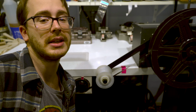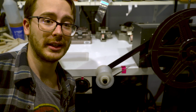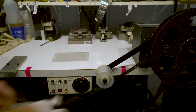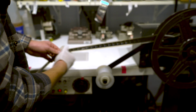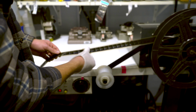The better, easier way to tell when a splice is coming or has come is either through listening or by feeling. You can feel film splices when they come by, such as by taking a glove and holding it across the film. You can feel this because film is completely smooth, but when there's a splice, there's going to be this tiny little bump. And that tiny little bump is very audible, and definitely you can feel it.